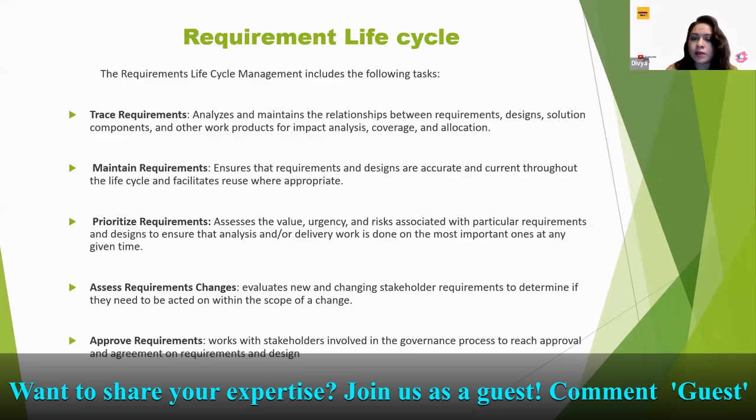I mean, you have assessed the requirement, you have prioritized the requirement, and now you should see whether the change needed is necessary for all the stakeholders who are involved in designing that solution. And then you have to make sure that you get approval from the governance team, so that you get a go ahead for that particular requirement and design. So this is a life cycle that we need to understand as long as that requirement stays within the solution.